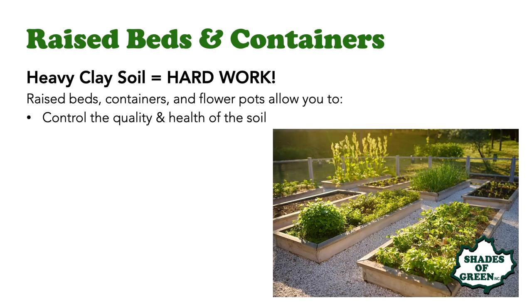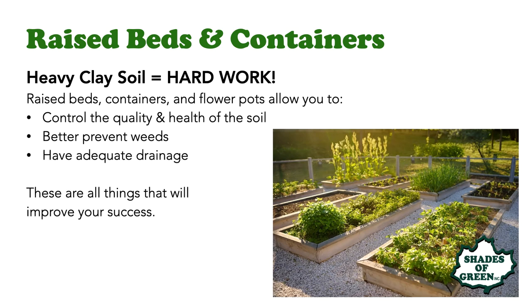Now, a little bit about raised beds and containers. Our heavy black clay soil is alkaline. It's thick. There's a reason they call it black gumbo. It's not fun to work. It's not for the faint of heart. I know, I started doing it with my father when I was 10. It's not pleasant. Having a raised bed or a container or a flower pot will allow you to control the quality and the health of the soil, better prevent weeds, and have adequate drainage. And those are all things that will improve your success. So my advice is to never plant in our soil, plant above it.